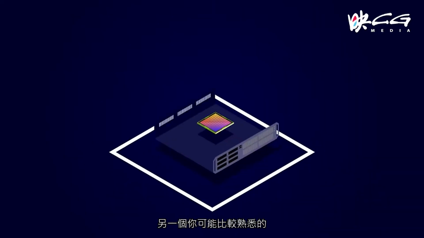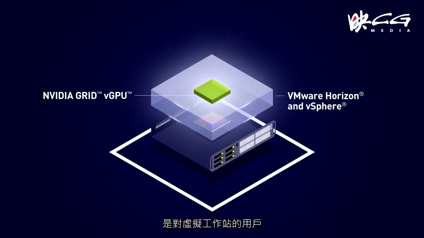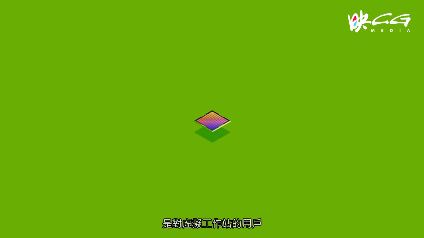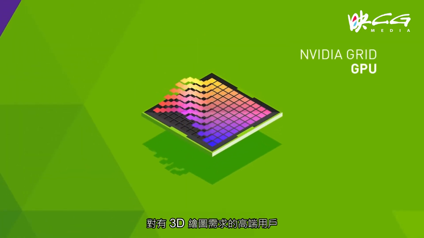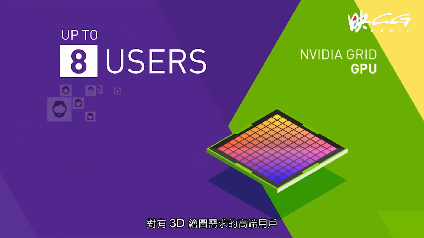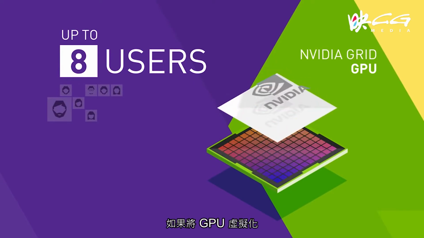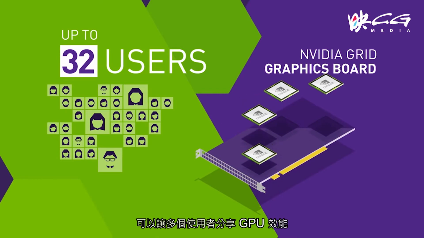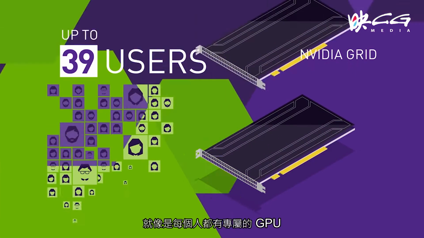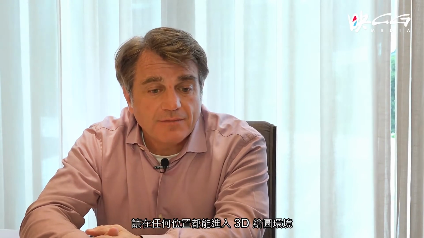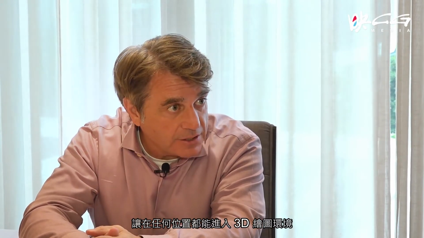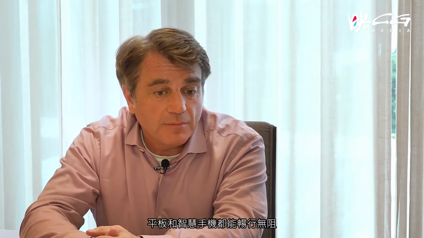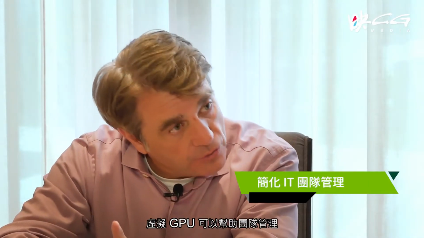Another one that your readers may be familiar with is for virtual workstation users. For using 3D graphics, high-end graphics users, when you virtualize a GPU, you allow multiple users to share the GPU, and they think they only have one. They each have their own. And this allows them to have access to high-end 3D graphics from any location, as well as on things like tablets and smartphones.